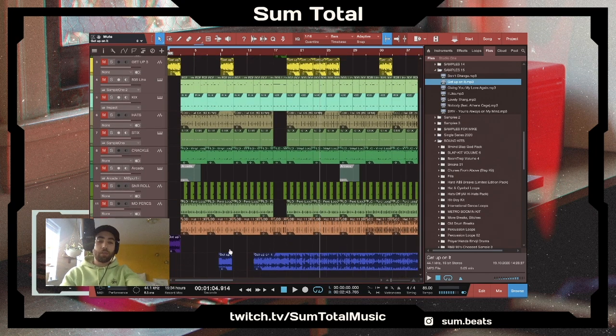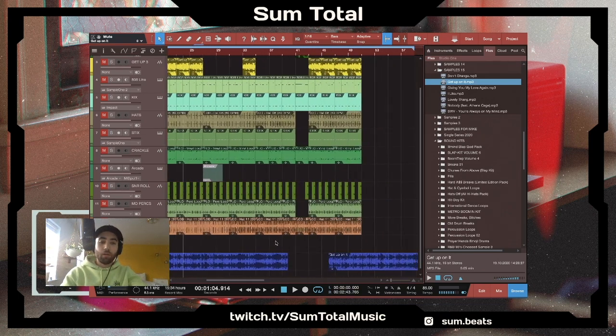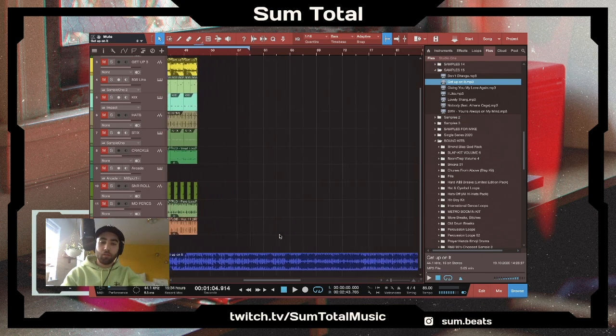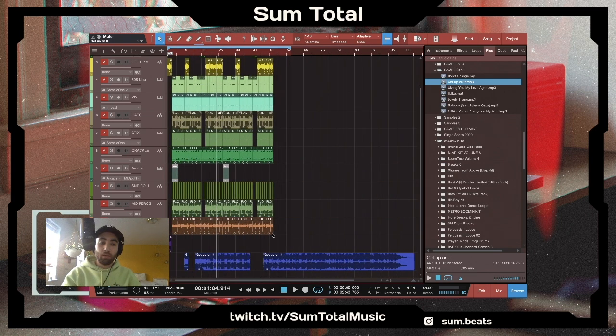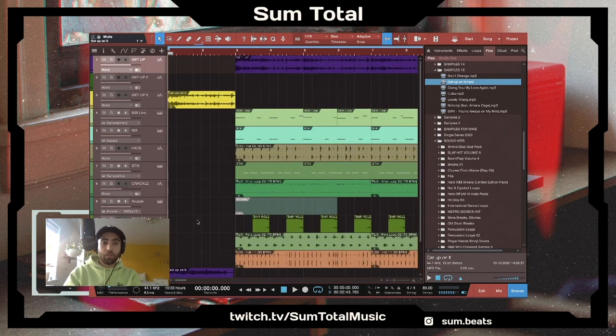As you can see, you could literally see the empty spaces in the original sample file over here as well. So I always listen to the whole track all the way through. I'm not one of those samplers that just samples the intro or the outro. I like to get to know the record, and I make sure I listen to it from front to back to find the best parts of the sample. So for that one, I chose to chop out these parts.